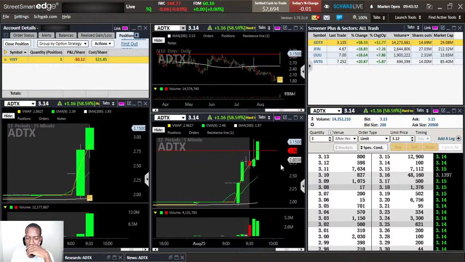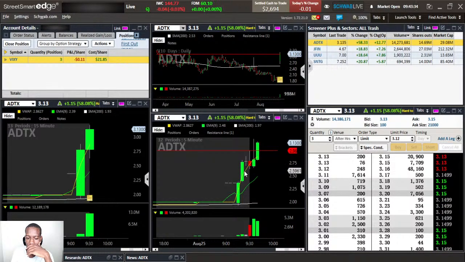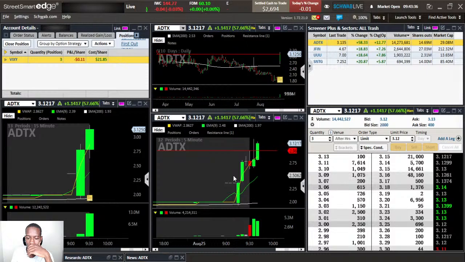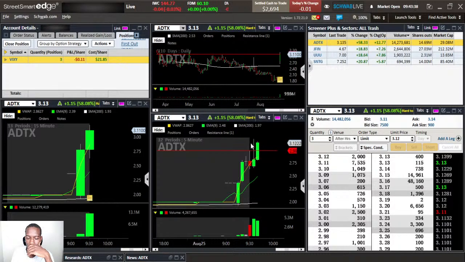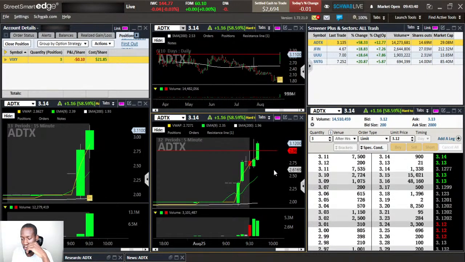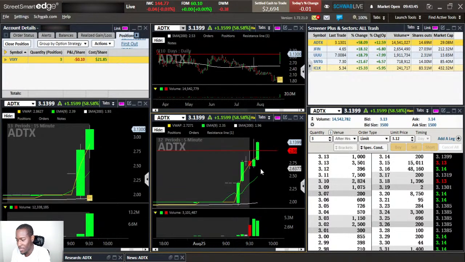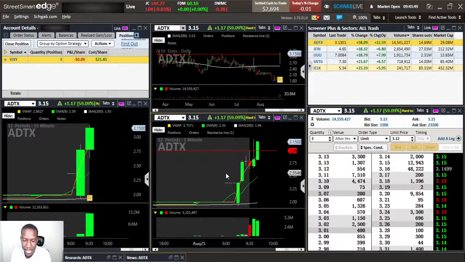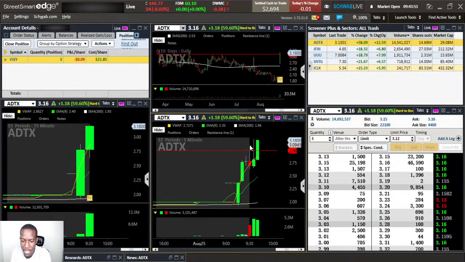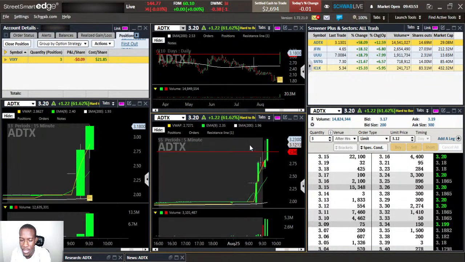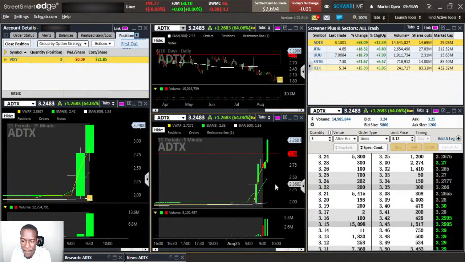ADTX, $157 on ADTX. Nice trade, man. That one's a crazy one. Remember it has that shelf, so it's gonna be very sporadic. It can do whatever, and it can also drop whatever.